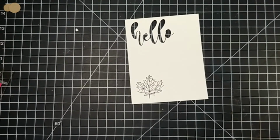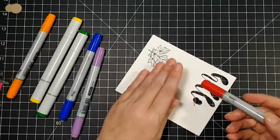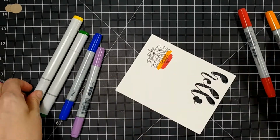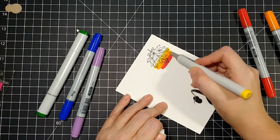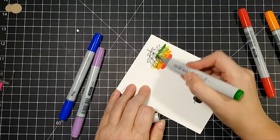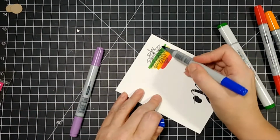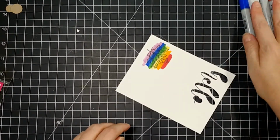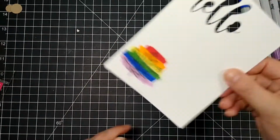And I'm also using Copic friendly ink for this, and I am going to color in a rainbow. And notice that I'm not coloring inside the lines on this. I'm just coloring in the rainbow, and that is a really easy way to color in some of these images and get absolutely amazing results.